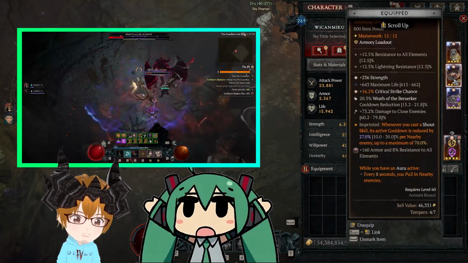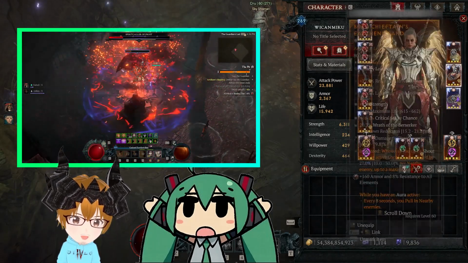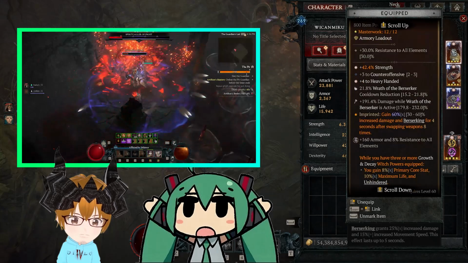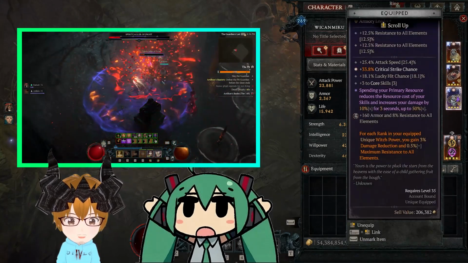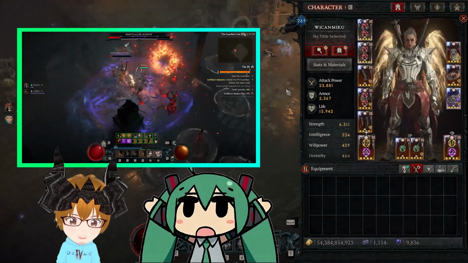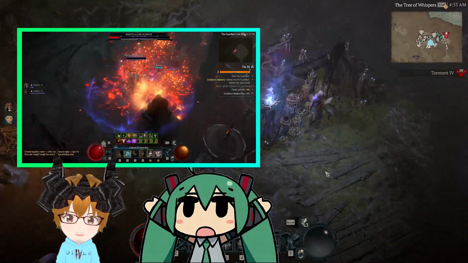Now, for our occult gem, we're actually gonna be running Friend of the Bog here. We're also gonna be running, I'm not sure, give me a second.